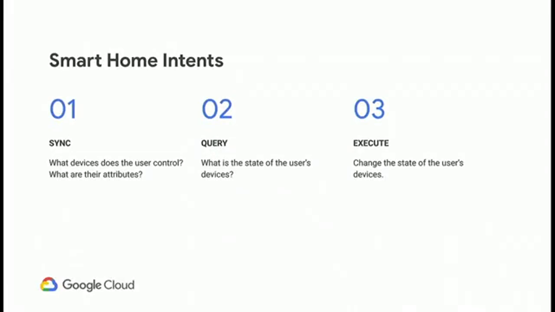The sync intent provides information to the assistant about what devices the user controls. The query intent allows you to return the current state of a particular device. And the execute intent is what you'll use to modify the state of a particular device. So let's look at these in a little bit more detail.